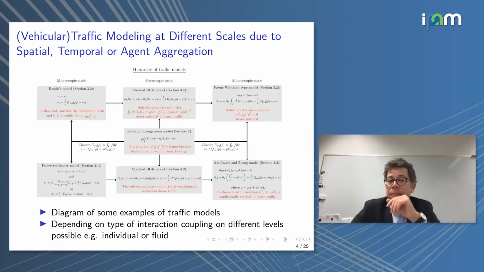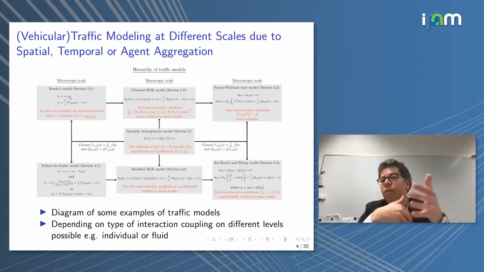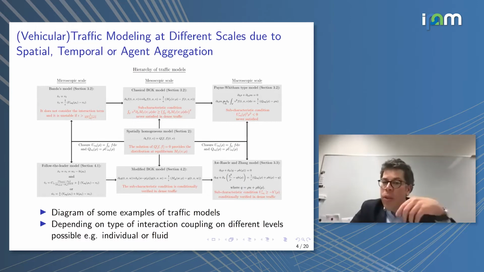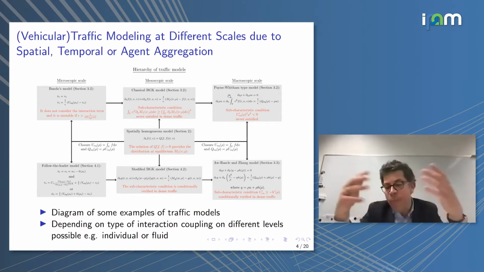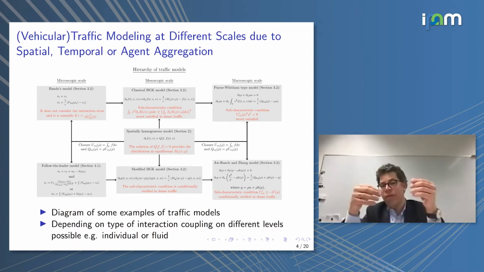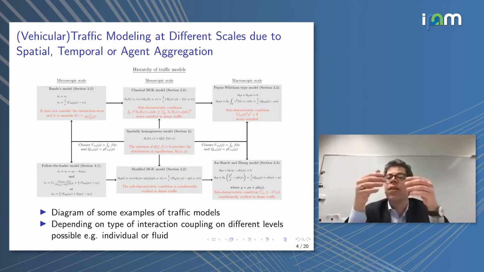Now, for the first part, where I want to talk a little bit about uncertainty, there are a lot of results on what is called the ODE level, where you have just ordinary differential equations which describe your model. There's also a lot of work done on the kinetic level, and I want to show you now what can be done on this last level, the macroscopic level, which is more like a broad view on vehicular flow, where it's reasonable because you have enough cars to talk about density of cars or average velocity of cars.